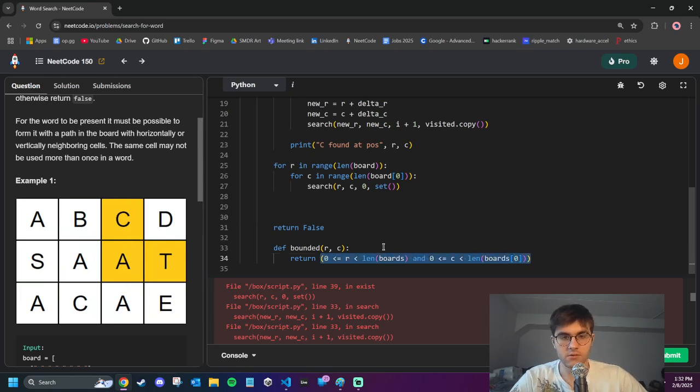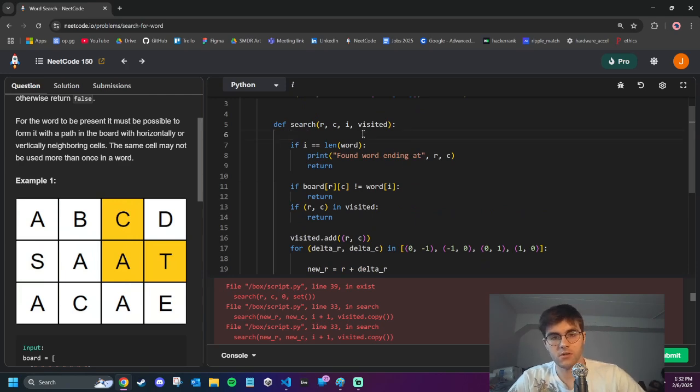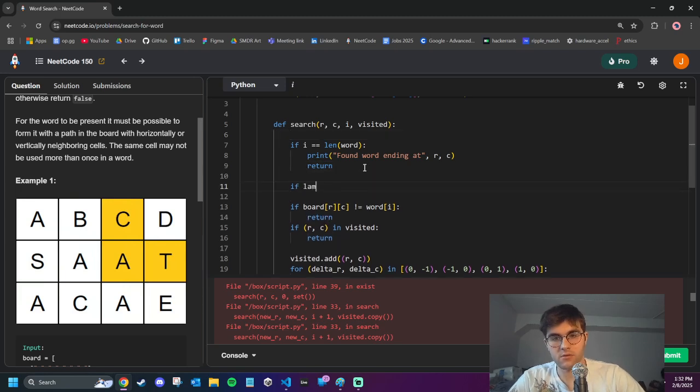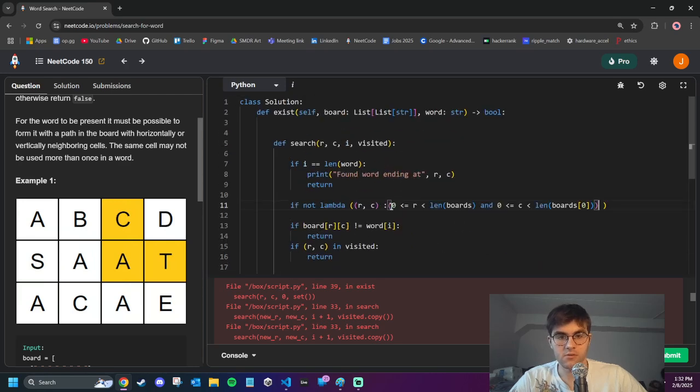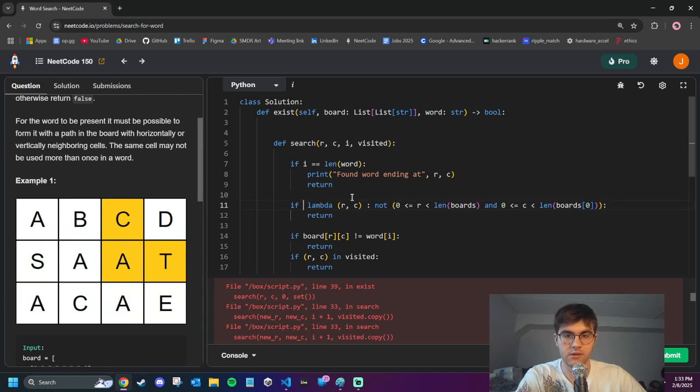So I think we can turn this into a lambda function. If it's not bounded, I think it's better like this.